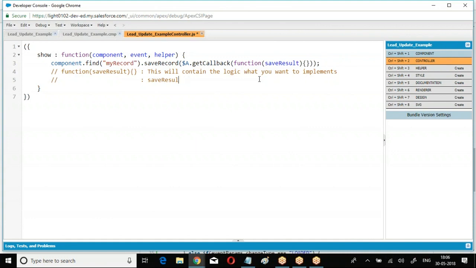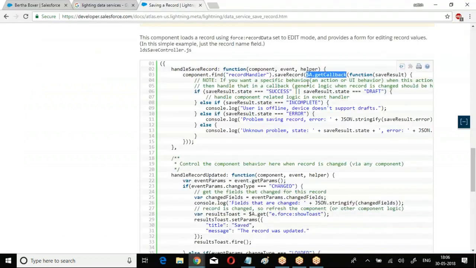Save result will contain the status. This will contain state, which will specify success or failure.